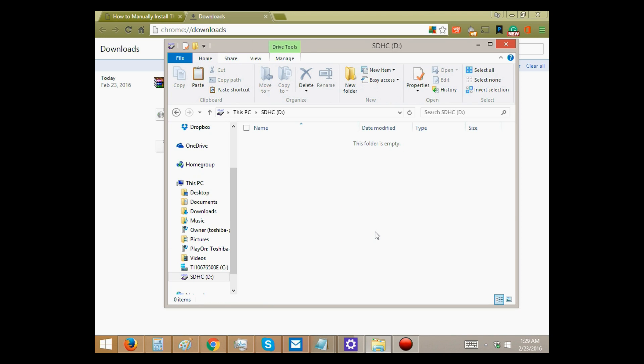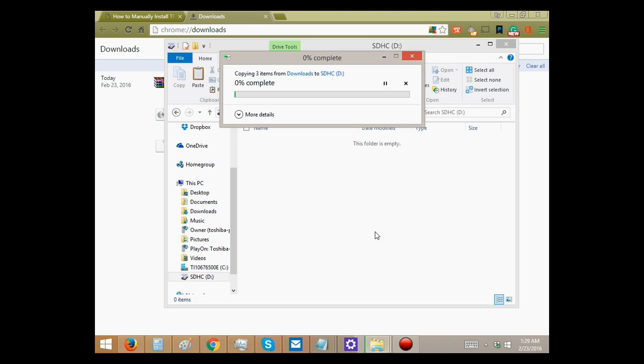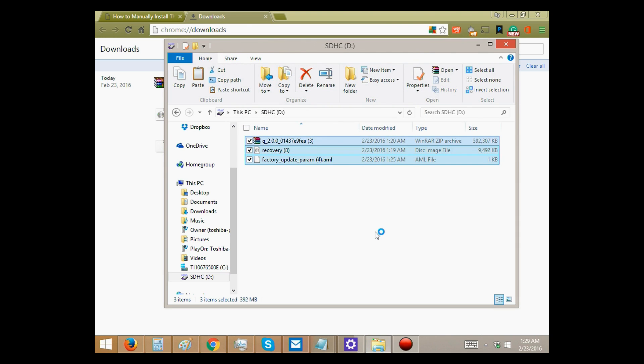Close that and go ahead and open the SD card. We're going to paste the files in — you can either right-click or hit Control+V. We're pasting the documents in. This is the most exciting part of the video because you get to watch the green line. I think you'll really like the new update for the G-Box. It's nice to have the Lollipop interface. So those files are now in place.